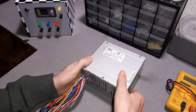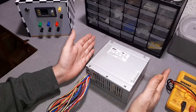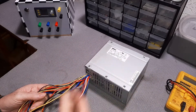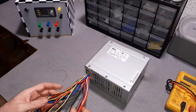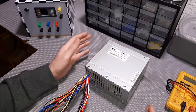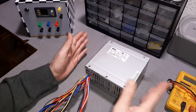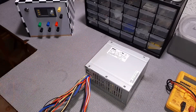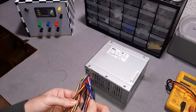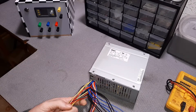One thing to note looking at the label - this is a Dell. When I started this I was thinking I had a standard ATX power supply but all I seem to have are Dells, and unfortunately the Dell wiring colors are a little bit different. The functionality is the same, so I will post a schematic for a standard ATX power supply which works exactly the same except for the wire coloring. You'll see there are a million black wires in here - these are all grounds.